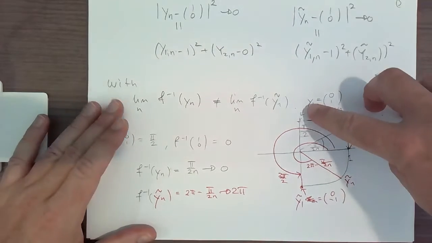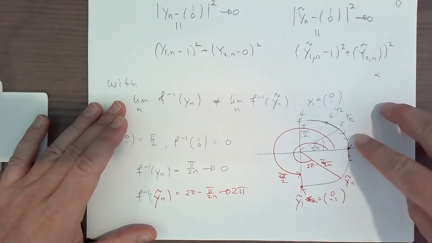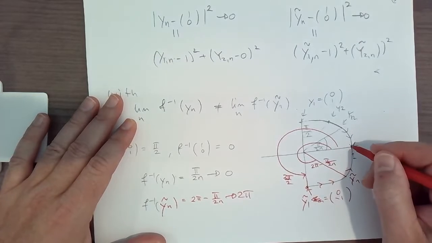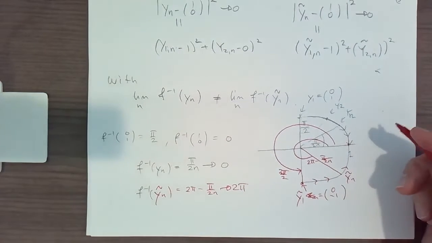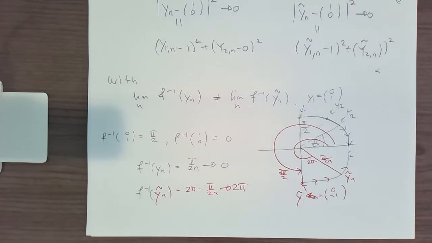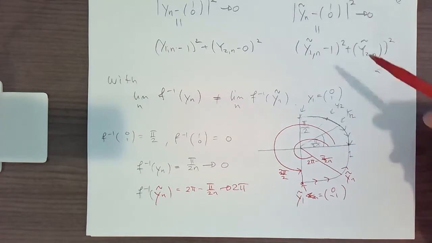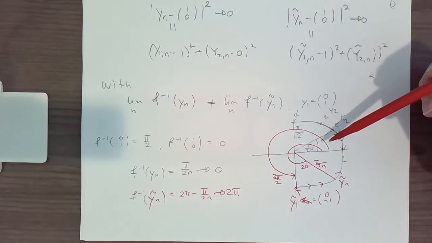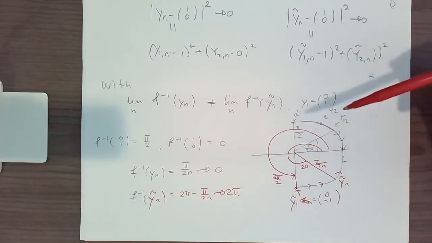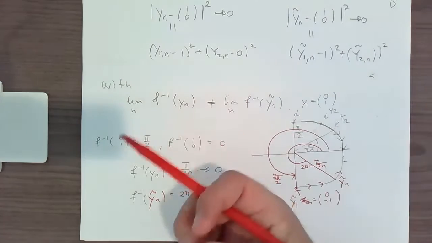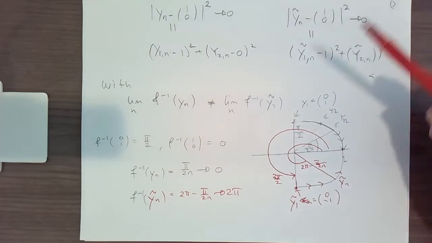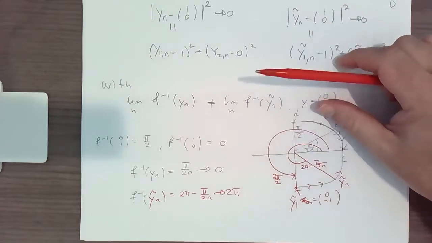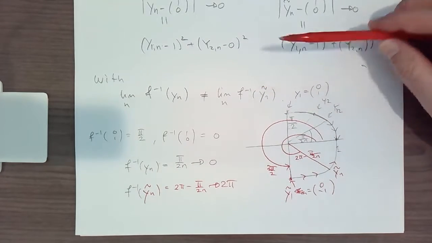On one hand, you have the points traveling down counterclockwise, and on the other hand, the points are traveling clockwise, and they end up at the same place. They end up at 3 o'clock in the afternoon. Both of them converge to the same point, namely 1 over 0. But when you plug them into this inverse function, the inverse function diverges. It doesn't diverge in the sense that it doesn't give you the same values in the limit.